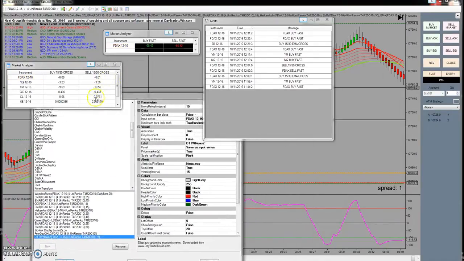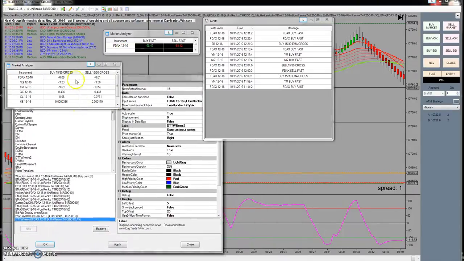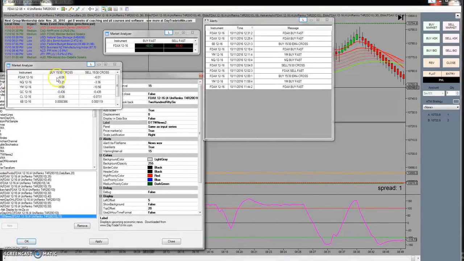"FDAX, buy fast." Oh, I better buy fast the FDAX. I've just had an alert. And there you can see I actually changed this and put my own sound recording in it, and it says, "Dude, you've got news," and that comes up in this box 15 minutes before any of these announcements, which is great.